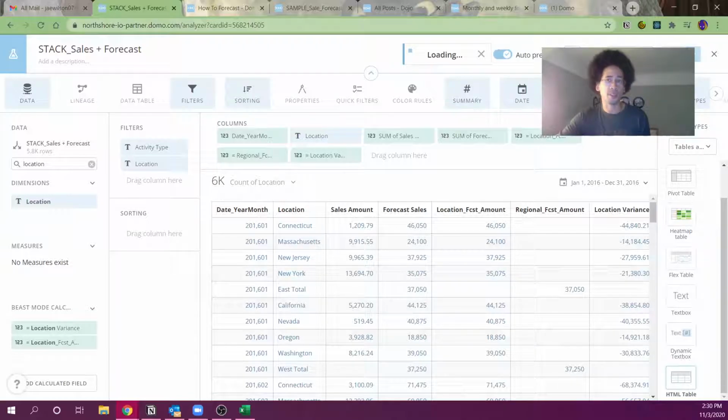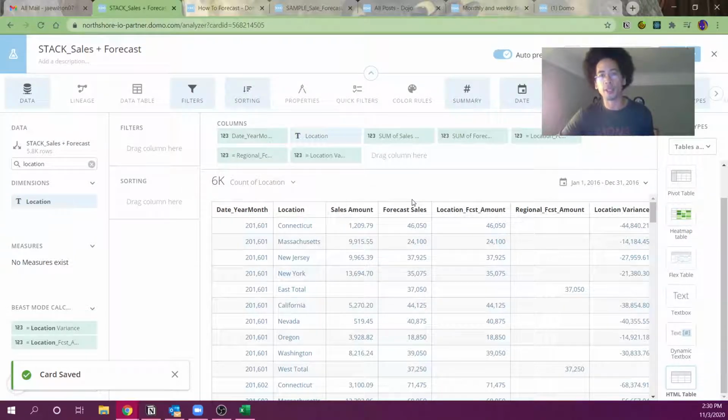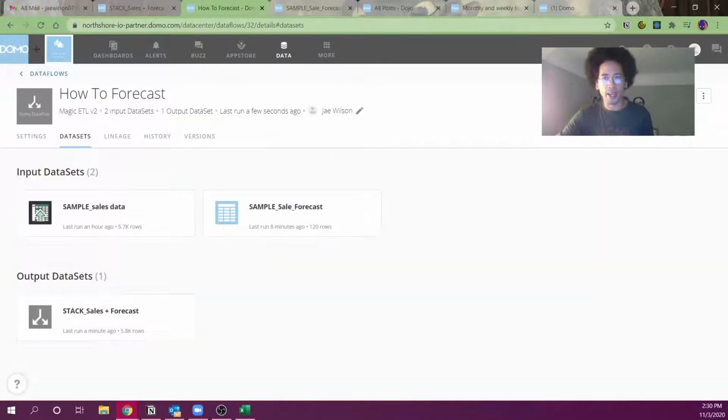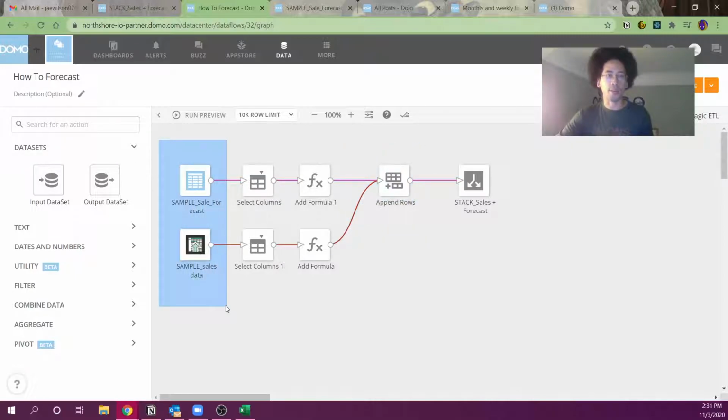And when I say I use it for every single customer I work with, it's no exaggeration, literally every customer, it's probably appropriate to use a method where you're building ETL that is based on an append, not a join. Specifically where I'm appending transactional data together. This is how you mash up different sets of data, opportunities and leads, or sales and forecasts and budget, or financial data. This is the right way to do it. If you find yourself doing a lot of joins, just don't.